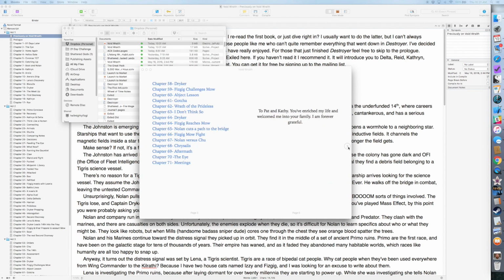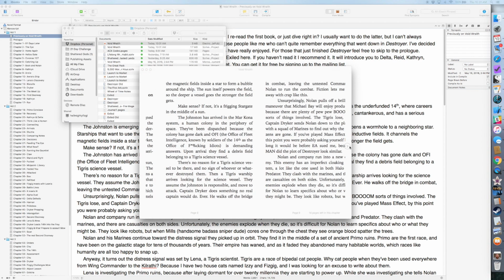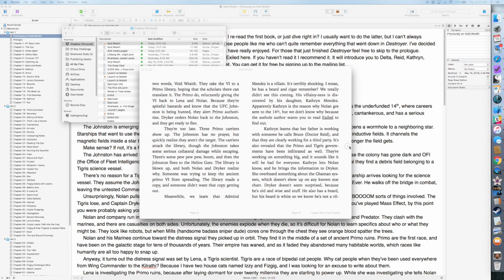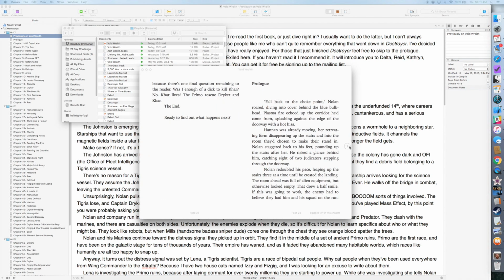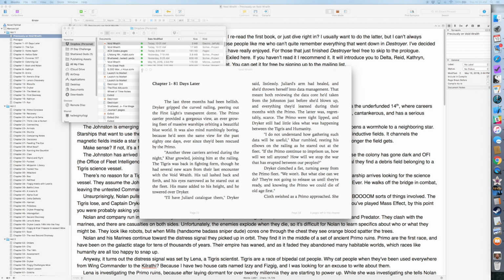And it goes all the way through the book, your dedication, and then this is what our chapters are going to look like. So I'll go a little deeper in. Here's our prologue, and then chapter 1, and so on and so forth. So you can see that the book is basically formatted. I've done most of the heavy lifting. There will be a little bit of tweaking before I put this out, but now I've done the basic work that needs to be completed to make this into a real ebook.